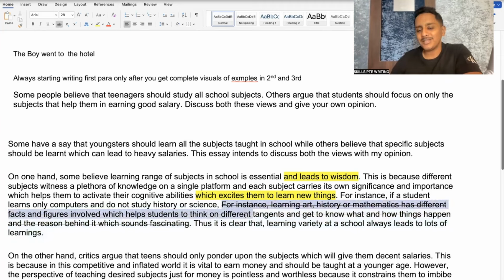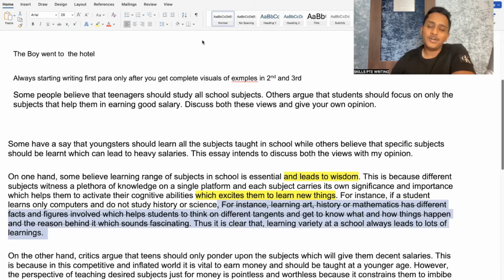This probably started without having much clarity on what to write, for instance. Well, I'm not sure. I'm just guessing. No, you have to write example. But if at all you are not sure, Bindu, I'll explain more. Muzakir, if you're not sure what to write, then apply the reverse algorithm.